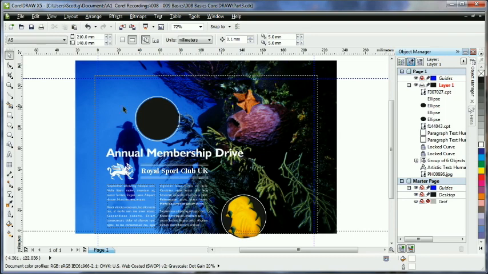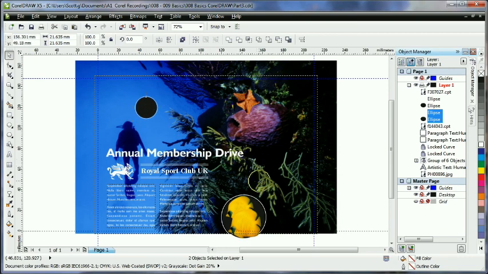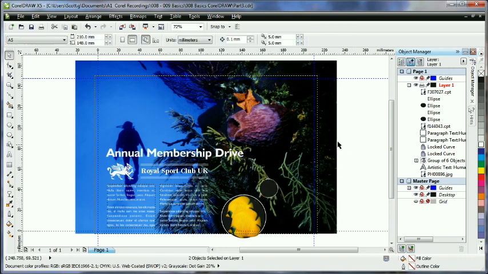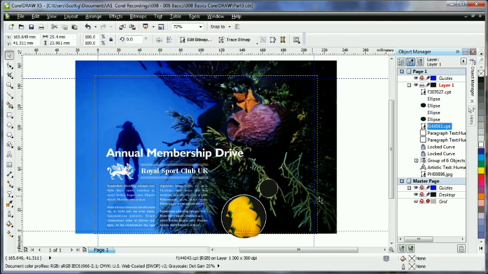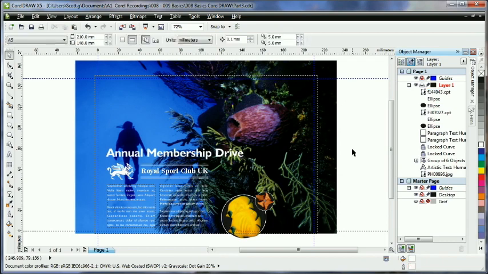Now working with this image here, let's select the outline and we'll lower the thickness of that outside ellipse to say 0.25, and I'm going to shrink that down, bring it down here, maybe a little bit more. Grab my starfish, pop it over the top. Again, it needs to come up to the top of the layer, and I'll just shrink that down a little and select that, and I'll just pop it over the top there. And again, the whole thing needs to come to the top. This time I'm going to use Shift on my keyboard and Page Up, and that brought the whole selection to the top layer.